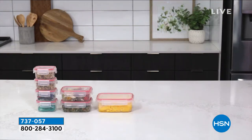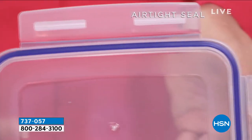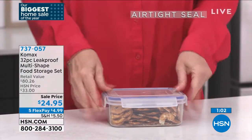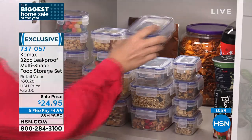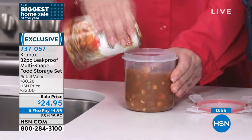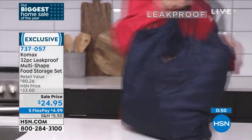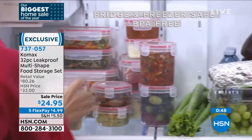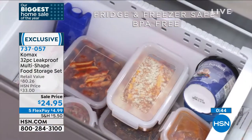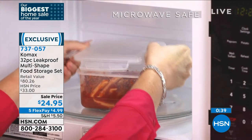Now is the time — when we do these great kitchen sales, now is the time to grab one, two, or three sets and really be set for the next few years. Get organized without having to hire the professional organizer at $85 an hour. Even at three sets, you're less than the cost of one retail set — close to $75 if you've got three sets. That's still less than the price of one set.